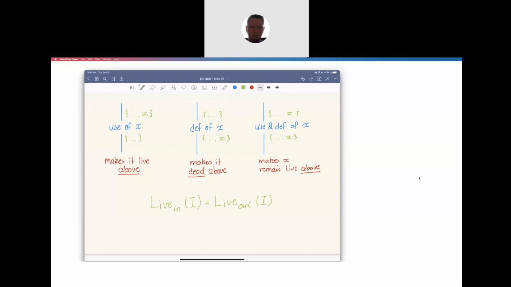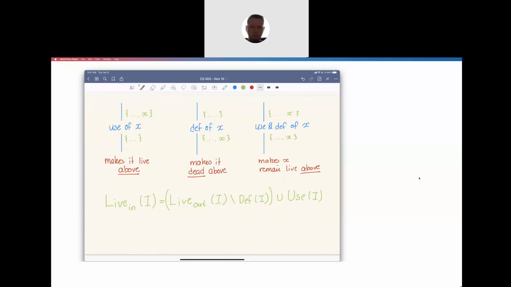All right, so we'll take that out. So we'll take out of that the def set of I. But all the stuff that I use comes to life, so we'll union onto that the use set of I.